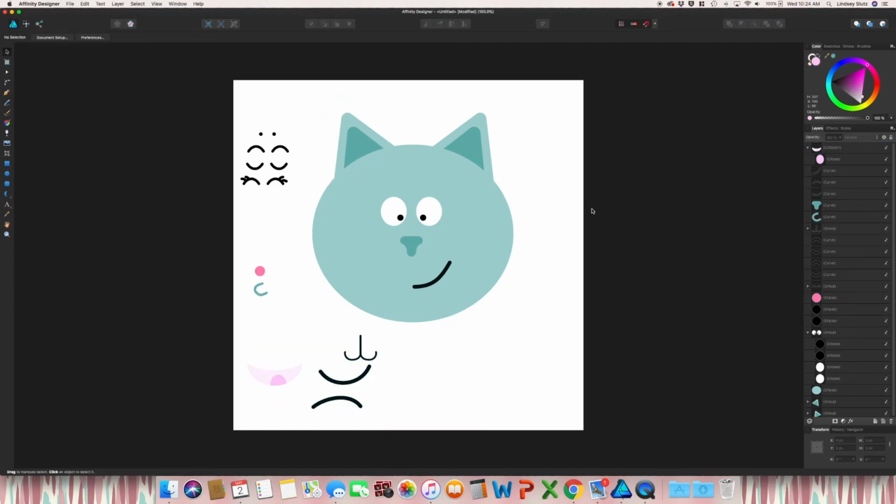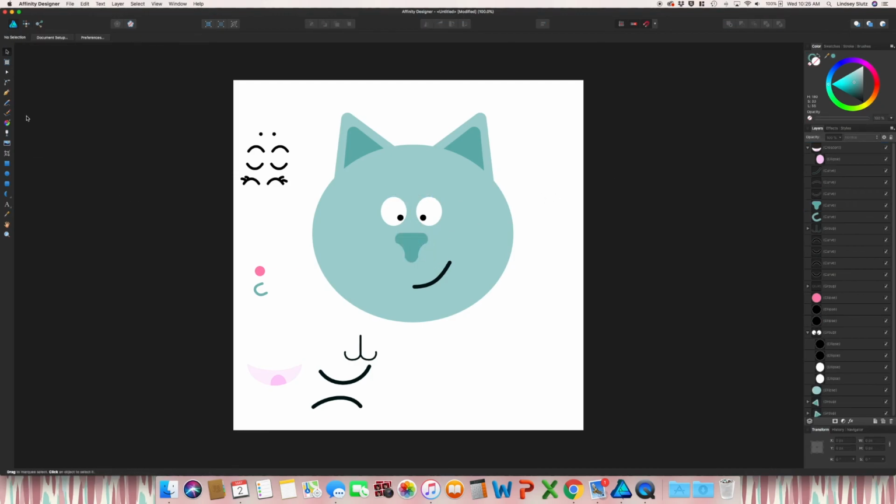Once you have the general facial features that you like, it's fun to add in some little extra details. I know a lot of people like to do the characters blushing, so you can do that with the ellipse tool. It's actually not something that I do very often, so I'm going to delete that. Again, depending on the emotion, you could add in some almost like eyebrows. This works really great if they're kind of grumpy. As you can see, that completely changed the emotion of this character.